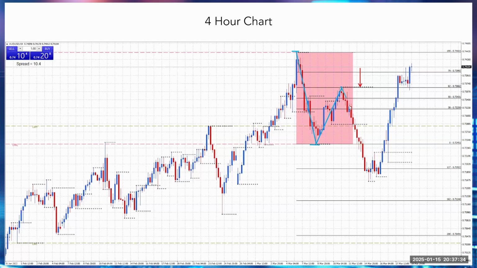And then Friday, we start to trade down. And then into the new week, we continue down to the 127 extension. All right. So sometimes that rally occurs at the Thursday point or even the Friday point. And then as we start the week, we're already on our way down towards the 127 extension, because we've already done the rally at the latter end of last week. So sometimes the rally has already occurred in the previous week.